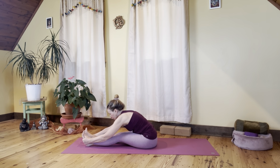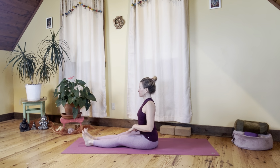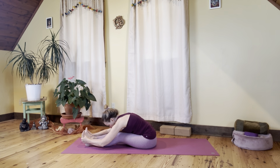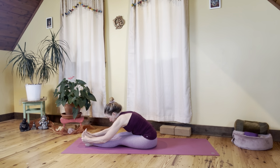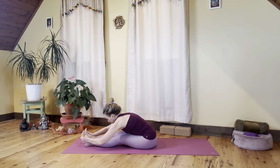Paschimottanasana, forward fold. You can take your hands by the hips, by the knees. Maybe this is plenty. Maybe the hands can come to the big toes or the sides of the feet. Spread the four corners of the feet. Inhale, long spine. Lift your sacrum up and away and elbows to the side and extend the top of the head. Nice and tall. Closing our practice together.